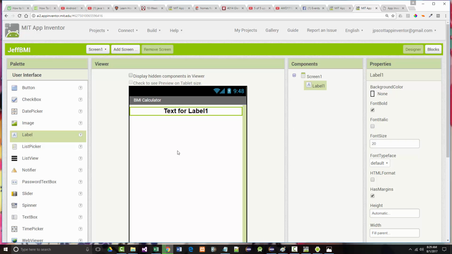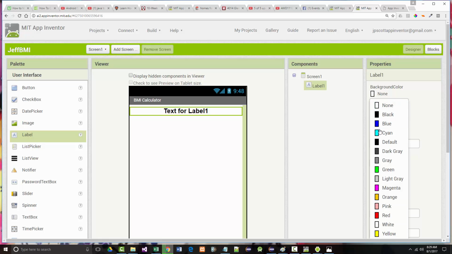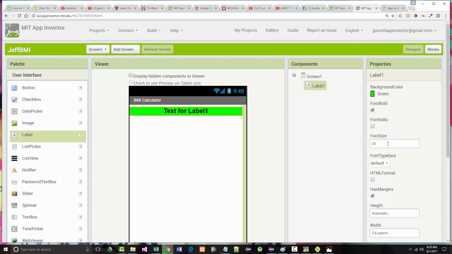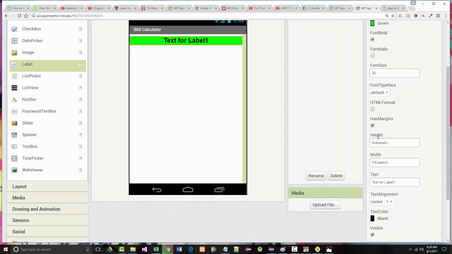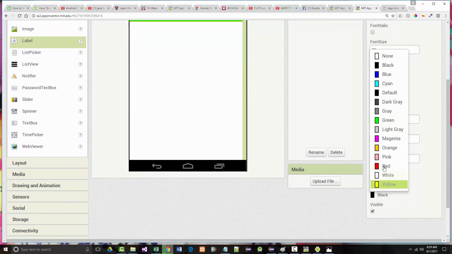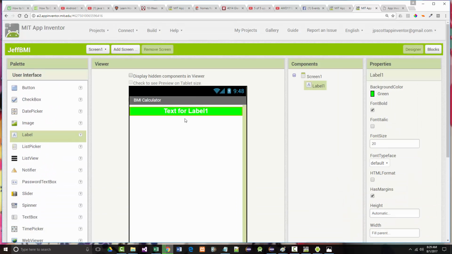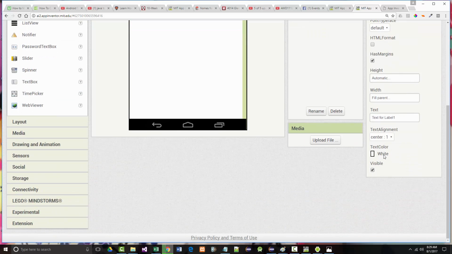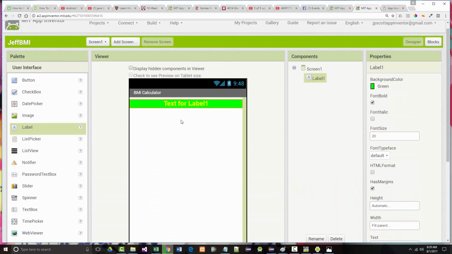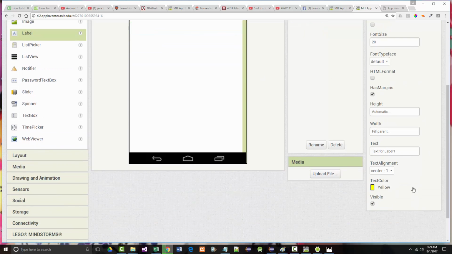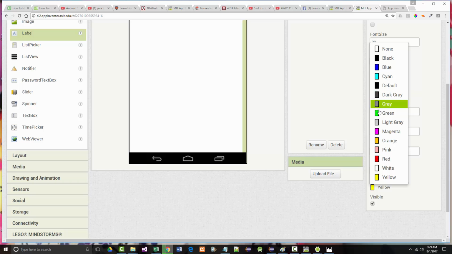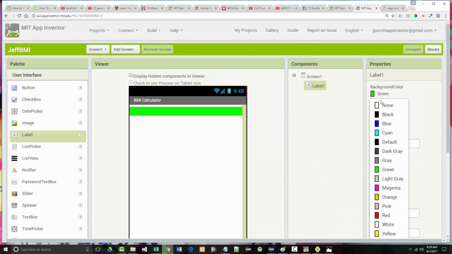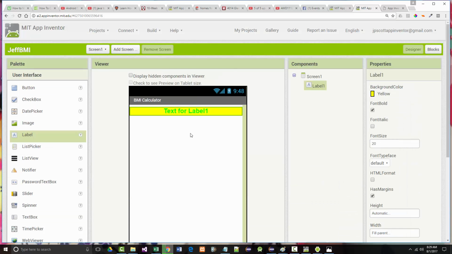And let's see, I will change the background color. Let's make it green. All right, let's change the font color. And let's make it white. That's a little too, how about gold, yellow? There we go. That's not too bad. That's still a little hard to see though. What if we reverse that? What if we made the text color green and we made the background color yellow? I don't know if I made it better or not, but that's what we're going to use.